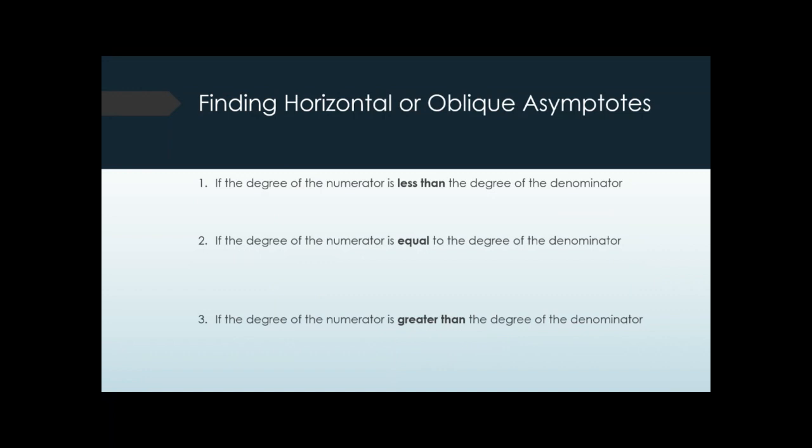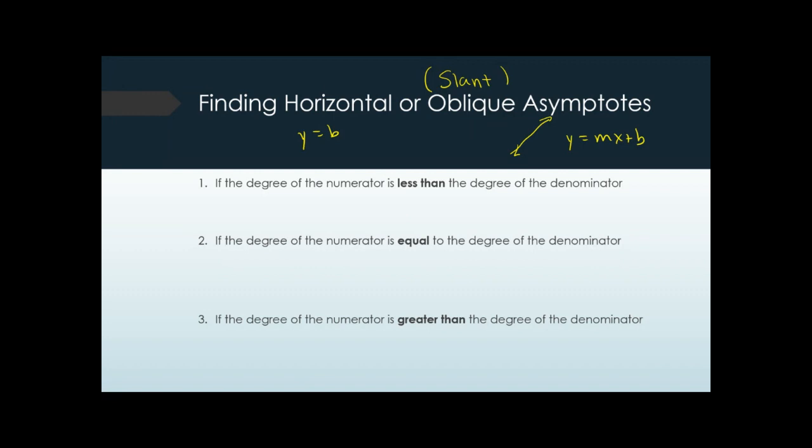Now, to find a horizontal asymptote, or what's called an oblique asymptote. Now, the oblique asymptote is another name for a slant asymptote. Both the words are correct. It depends on which textbook you use on which word is used, and so that's why I'm showing both of them. So, a horizontal asymptote or oblique, a slant asymptote, that's going to look like a line like mx plus b form. That's a slanted line, while horizontal is just y equals b. So one has a slope of 0, one has a slope. That's the difference between those two.